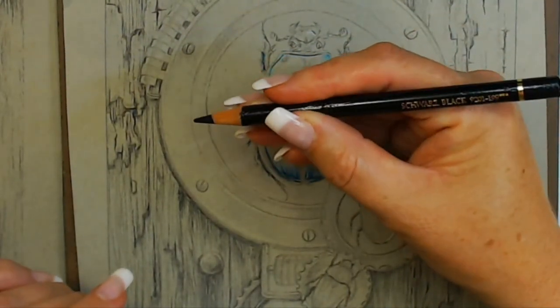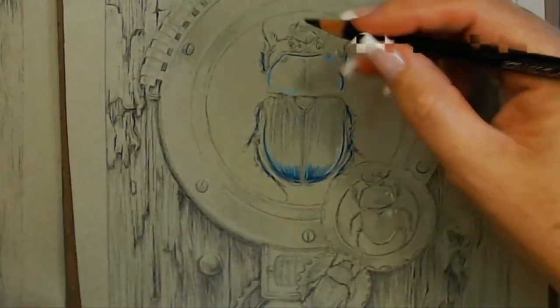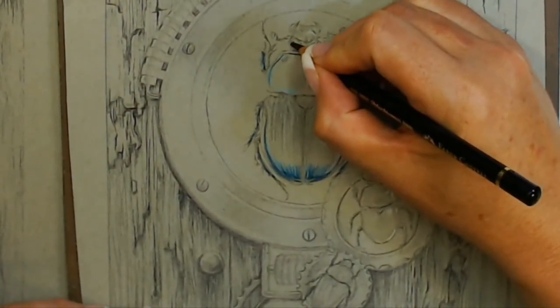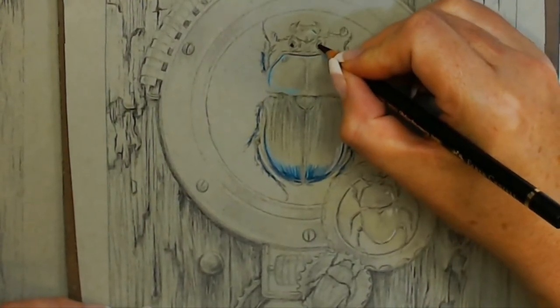Next is black, number 199. So I'm coloring the eye, but just on the one side.